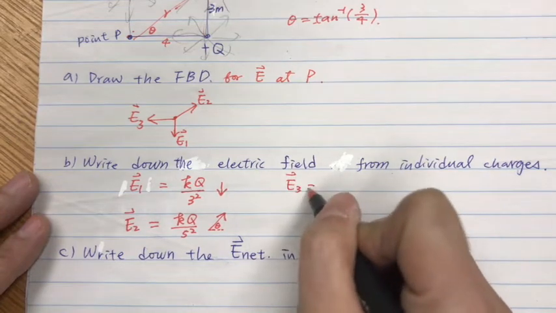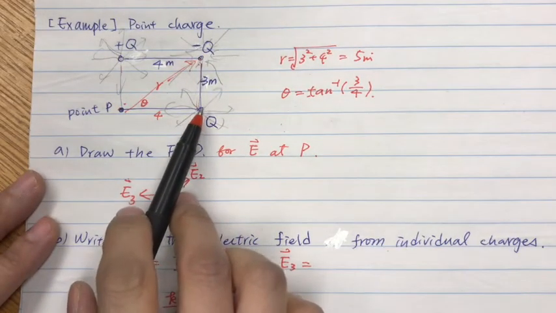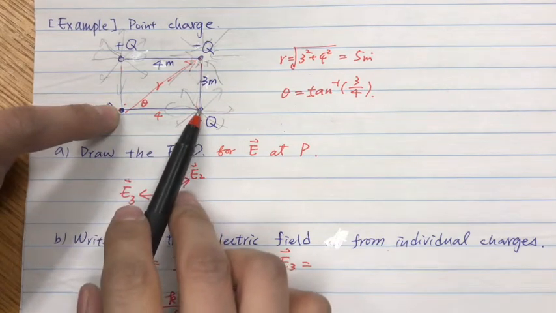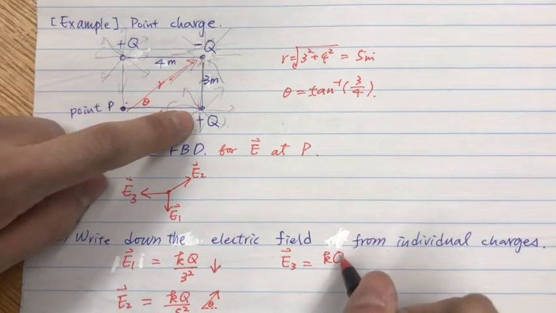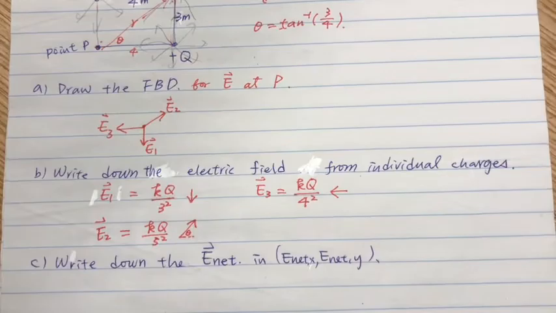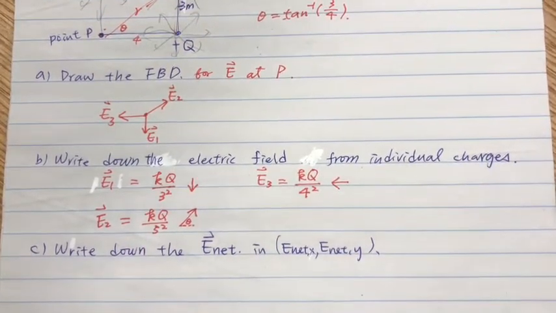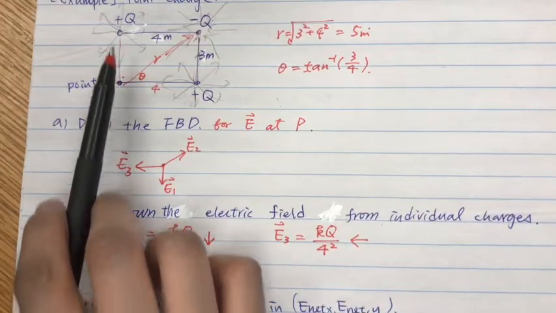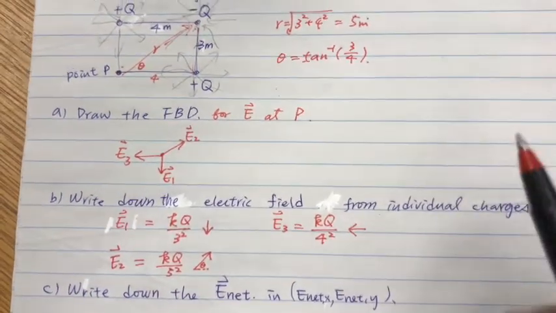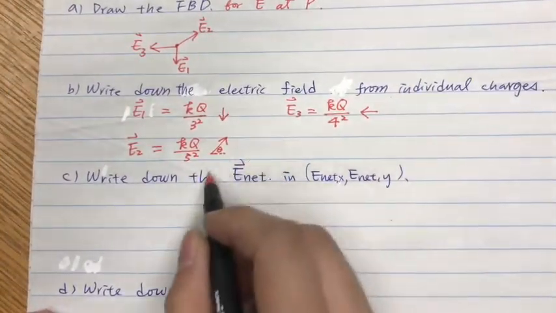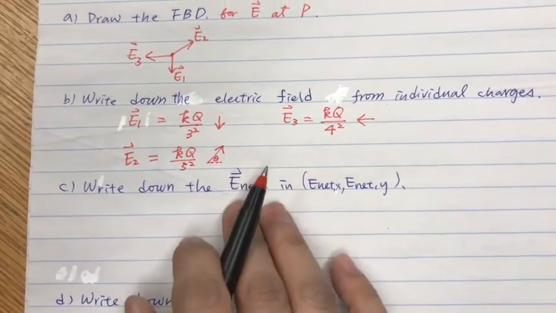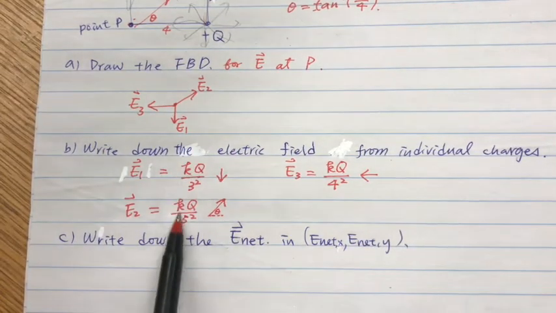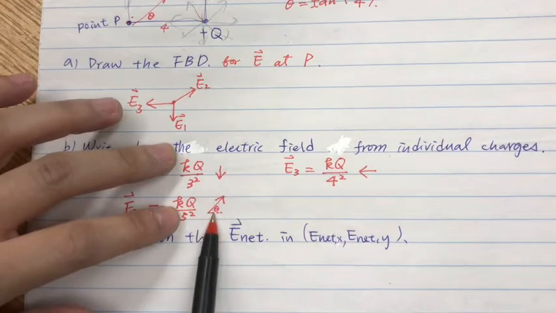And the E3 is the electric field from this. So the electric field of this point from this source is KQ over R squared. So these are the individual electric fields. Now this point feels the field from all of these. So totally, we wonder what's the net electric field. And we know it's a two-dimensional problem, so we cannot just say, oh, it's E1 plus E2 plus E3. It doesn't work that way because they are all in different directions.